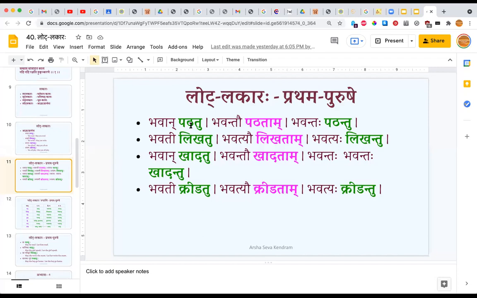Remember, Saha Karoti, Aham Karomi. So we cannot say Saha Karomi or Aham Karoti. We have to match the Purusha of the Karta with the Purusha of the Kriya Pada. And in the last class, we said the Bhavat Shabda is in Prathama Purusha. And that is why Bhavan Pathatu. Even though the meaning is you read in English, in Sanskrita, Aap Padhiye, like that. But Pathatu is in Prathama Purusha.